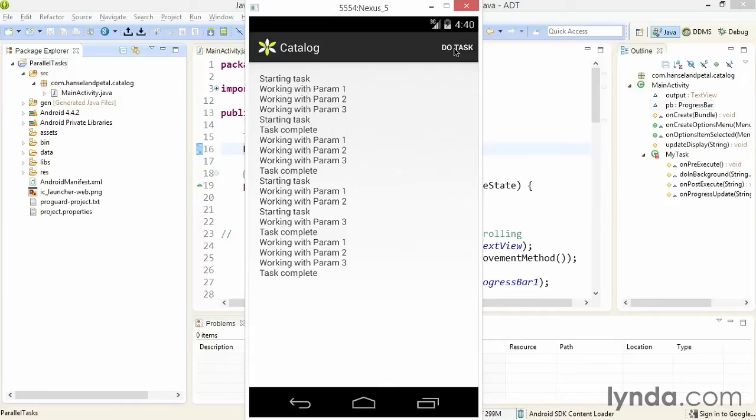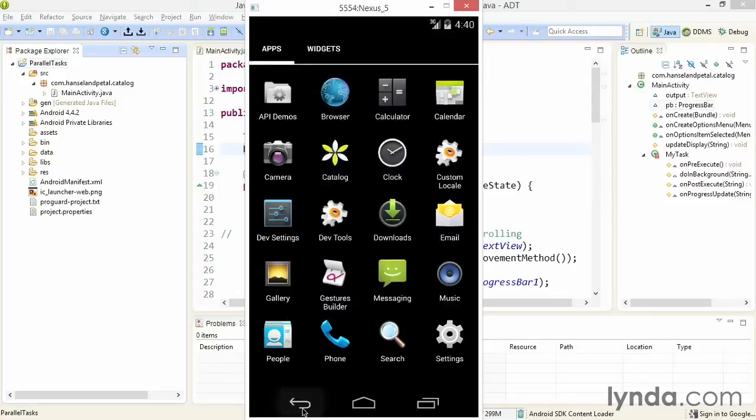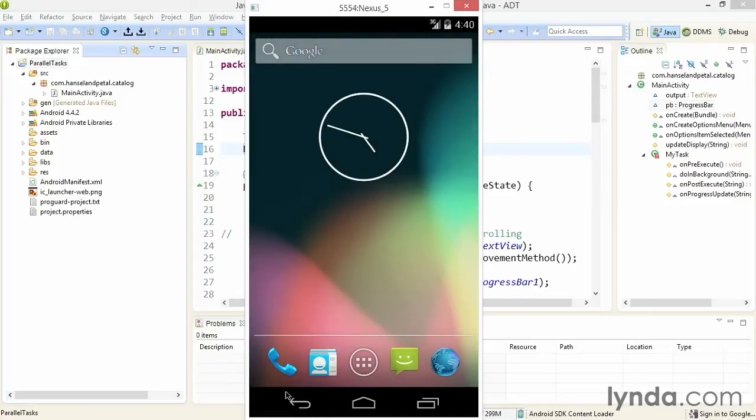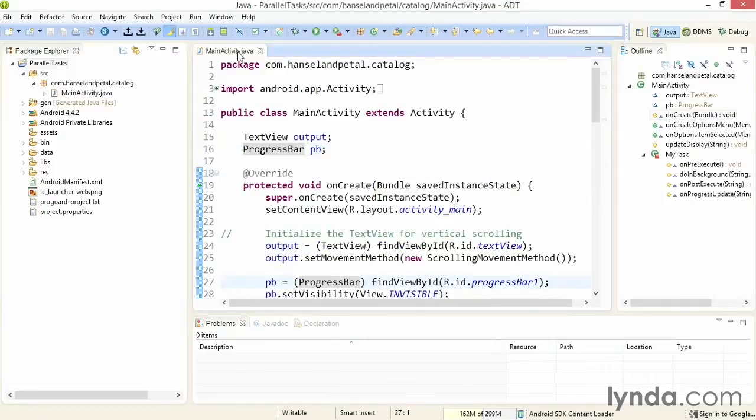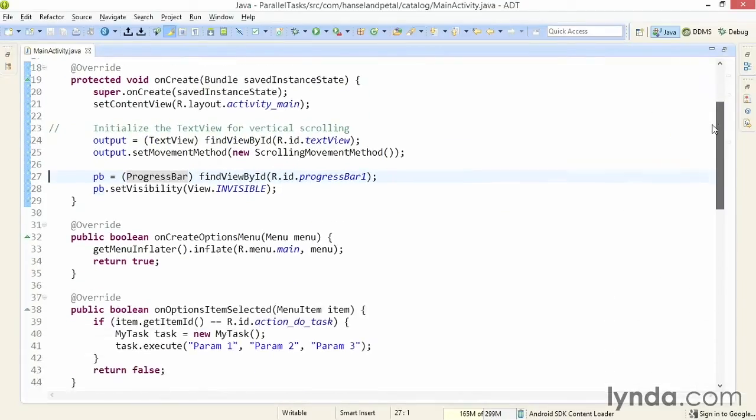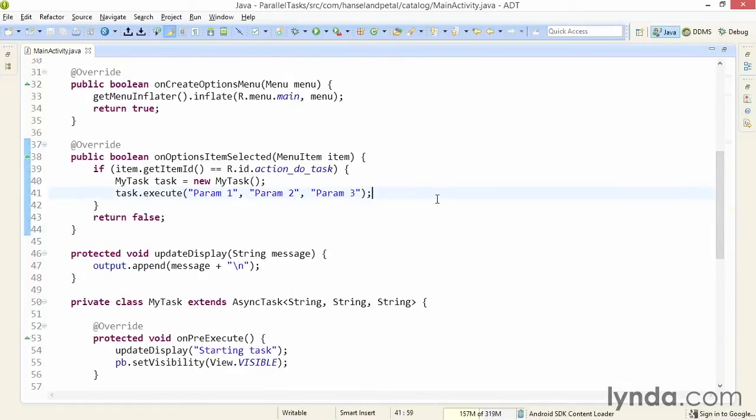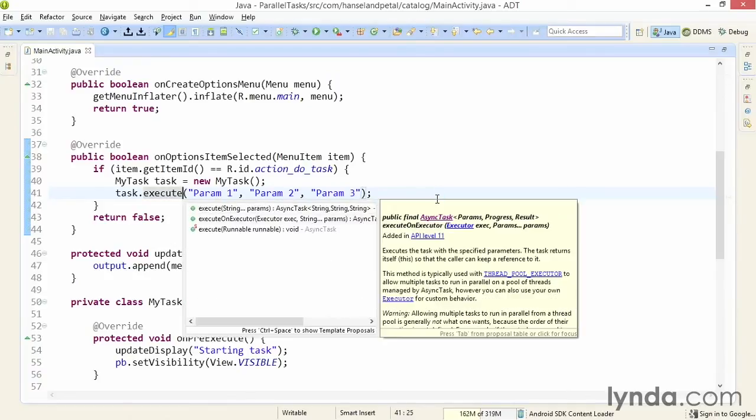Here's how you can change to parallel processing if you want to execute more than one task at the same time. If, for example, you want to work with more than one HTTP request simultaneously. It's actually just a minor difference in the code. When you call your MyTaskObject's execute method, you're passing in something called an executor, and the default executor works serially. To use a different executor, call a method named executeOnExecutor, and you'll pass in the name of an executor class that you want to use.